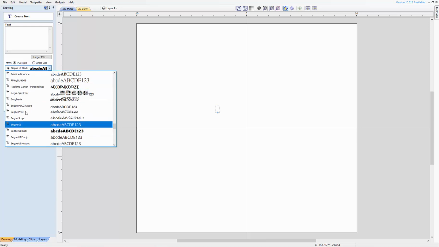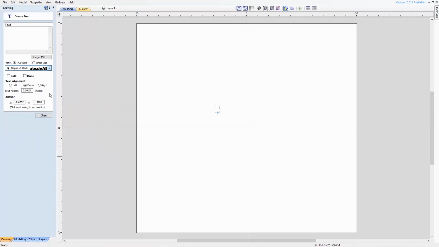But if it's not in this list, all you have to do is close Aspire and then reopen it, or close whatever program, VCarve Pro, because when you open it, it takes a listing of what fonts are available at this time of the session. So if it's not in your list, then just close it or save your file. If you've already made a design, save it, close it, reopen it, open up your file, and then we can do.